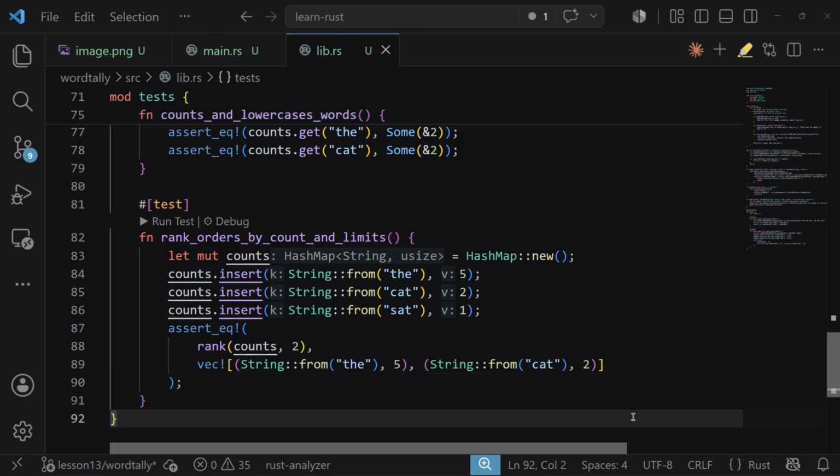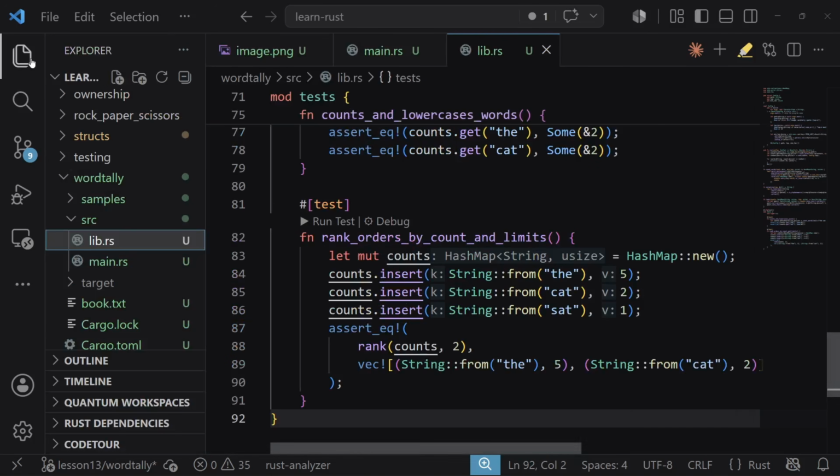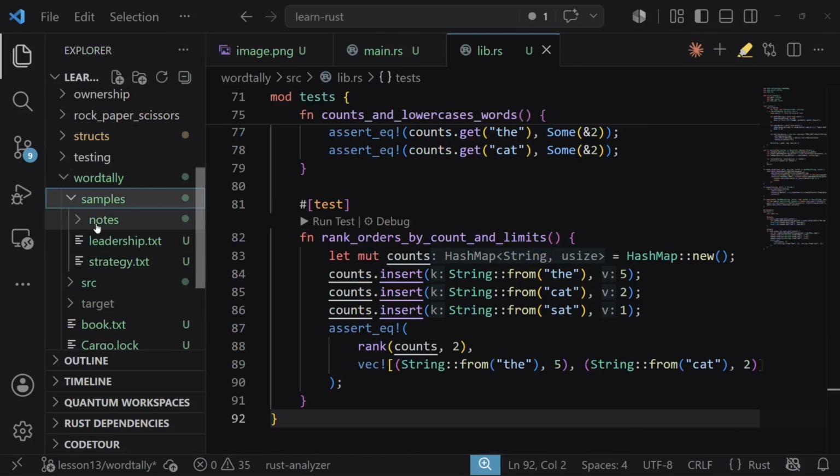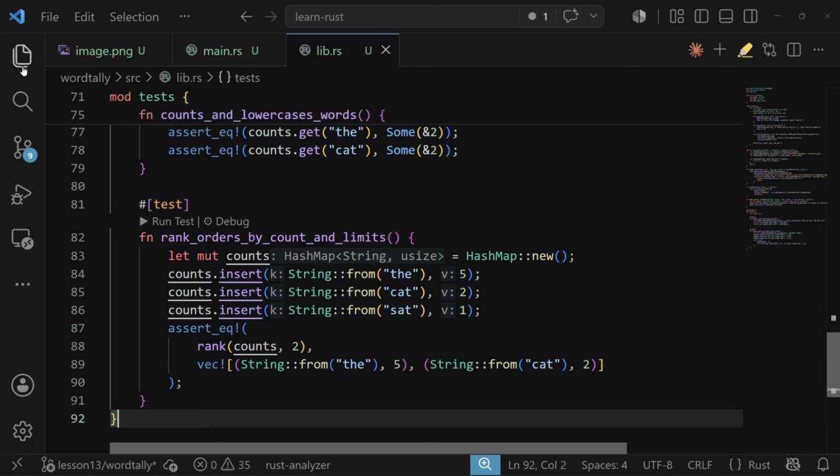So our tool reads 1 file, but now let's expand it a little bit to make it read from a whole folder. If I open up my file directory, I've got a whole bunch of text files within this samples folder, and then a subfolder called notes and another text file there. Essentially, we're going to expand our tool to read this whole folder and every file underneath a path, and then tally all of that into one combined count.